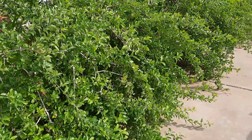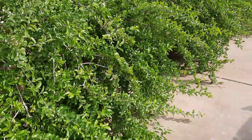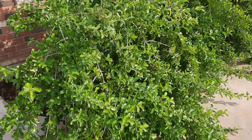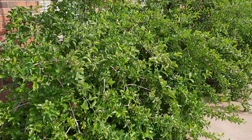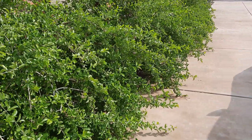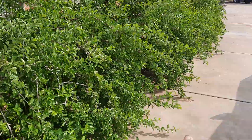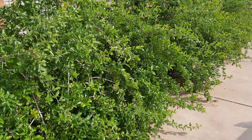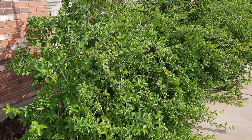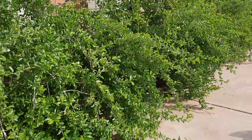All right, now we're gonna move into cherries. So these are all Barbados cherries that we put in, and you can see that these have in fact filled in the spot that they were supposed to. So this is the very front of the house. As you're coming onto the walkway for the house, you can see we've got this beautiful hedge of Barbados cherries that are planted right up against the house to give it a little bit of privacy.